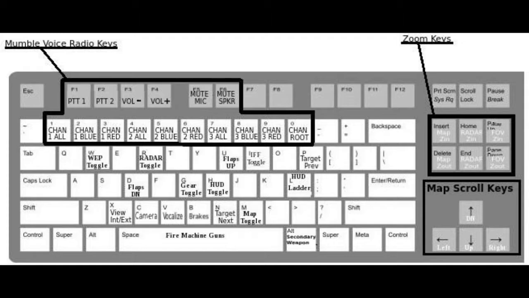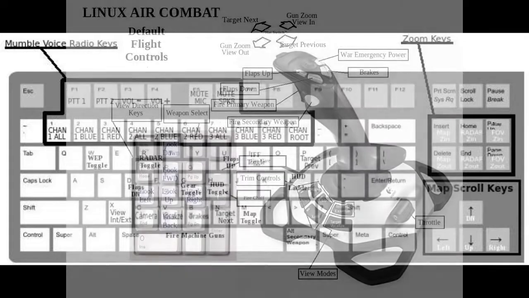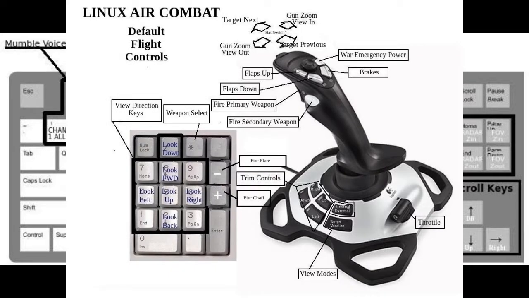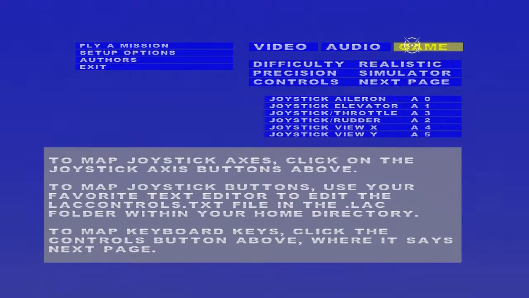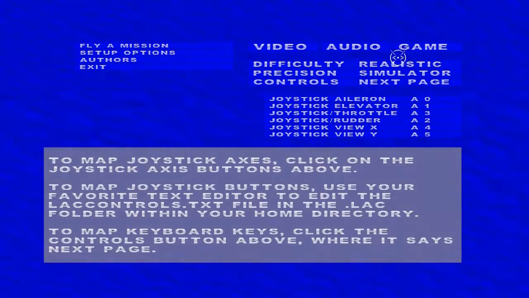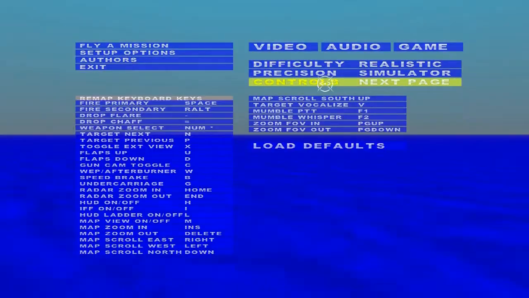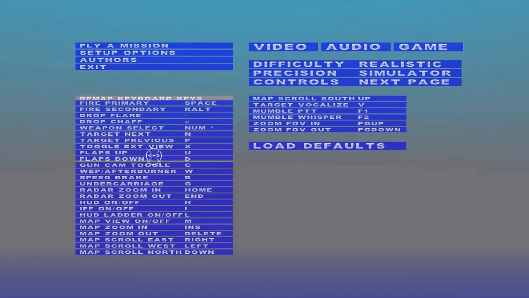As you can see, it is based on a standard PC keyboard, numeric keypad, and the popular low-cost Logitech Extreme 3D Pro joystick. It's very easy to adapt this to some other joystick or to fly it with just a keyboard and mouse. Whether you're using a joystick or a mouse, you can easily configure each of your available keyboard keys, buttons, and axis motions to control any of 45 powerful flight functions and 16 different voice communication functions, so you will be able to set up all of your controls to your liking.